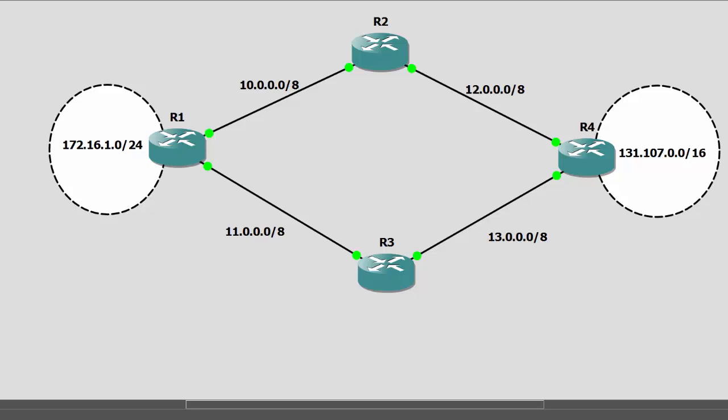Hello and welcome to this second video on EIGRP configuration for the CCNA exam. In our first video we looked at basic EIGRP configuration, the type of configuration commands needed for anyone attempting the CCNA exam. This also includes ICND1 and ICND2 exams. In the second video we're going to look at troubleshooting the EIGRP neighbor relationship.